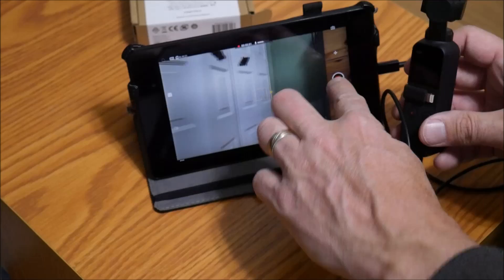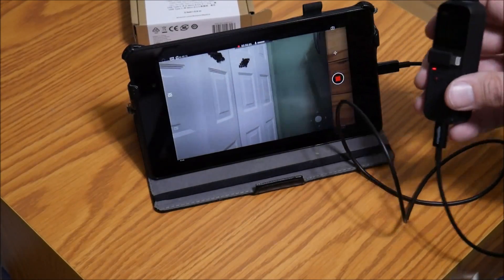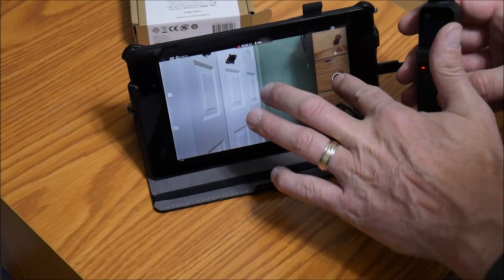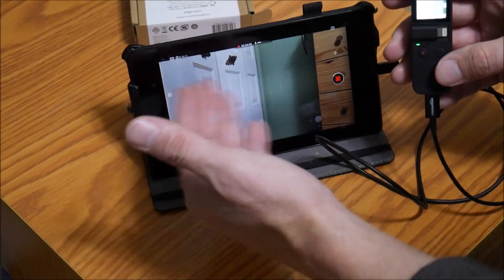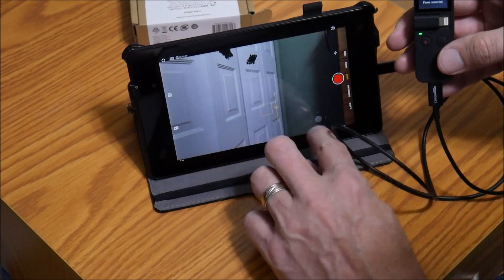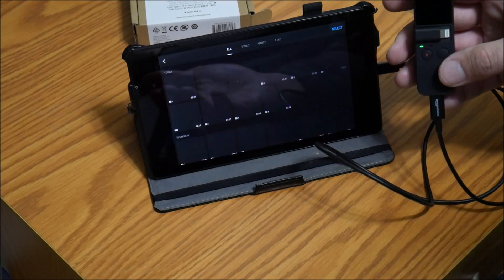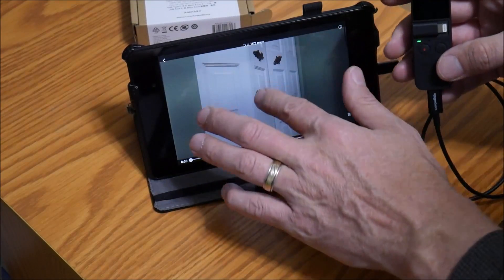Can I hit record with this? Oh yeah, look at that. So once I record, I can hit record here. This is the messy spare bedroom office that we have here — it's too messy to fully utilize for videos, but that will change. We can stop it here. As I mentioned, it looks exactly like the iOS application. And there we go — we're still connected. I'm going to hit play there, and this will allow us to review prior videos. This is what I just recorded.